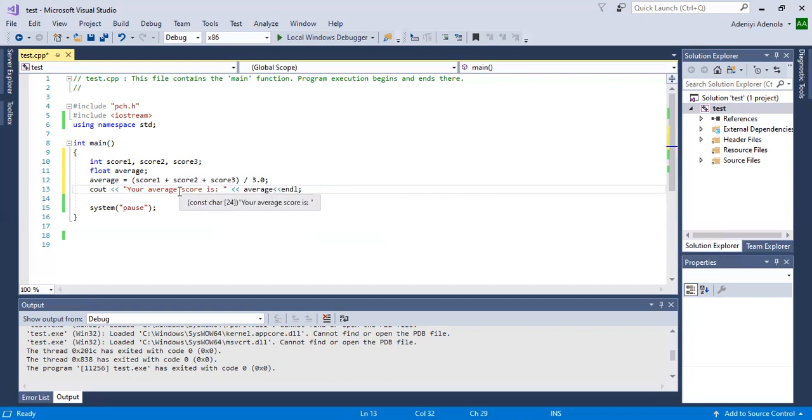What I'm trying to emphasize is that the storage for average must be of the type float, because sometimes when you find the average of scores, you always have real numbers. So you have to store it in a variable. All right.